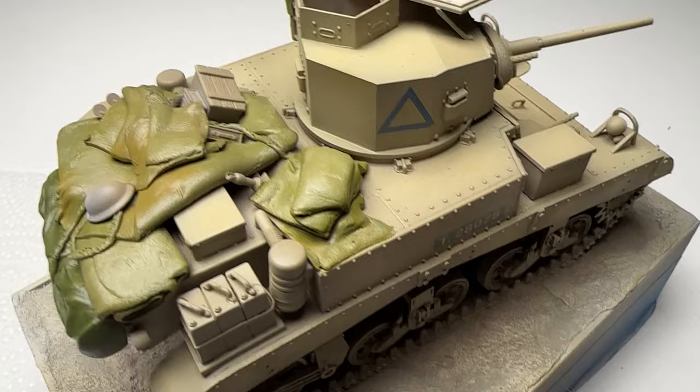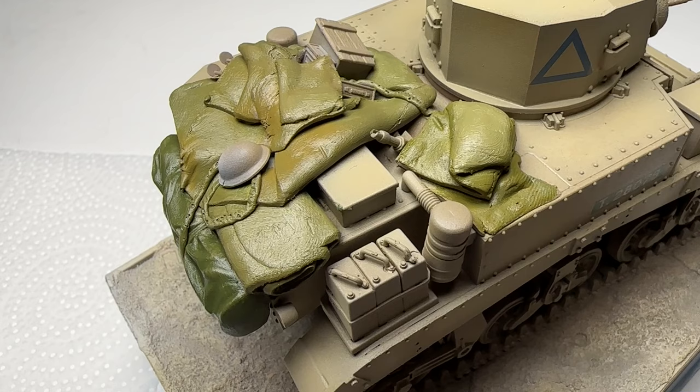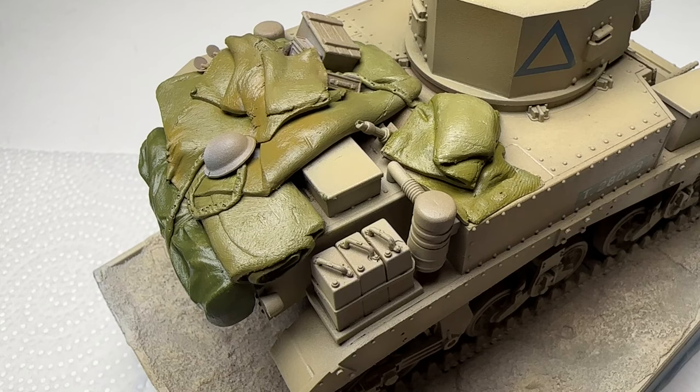Okay, I've got the base paint done on it. It's just a quick put the color on there that I want, and now I'm going to highlight and shadow it. First, I'm going to put shadows in there. And what you do is put the shadows in, then blend it with a clean brush.